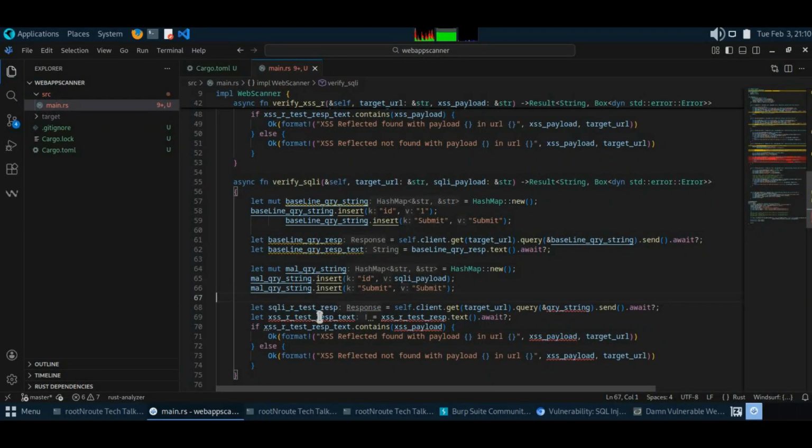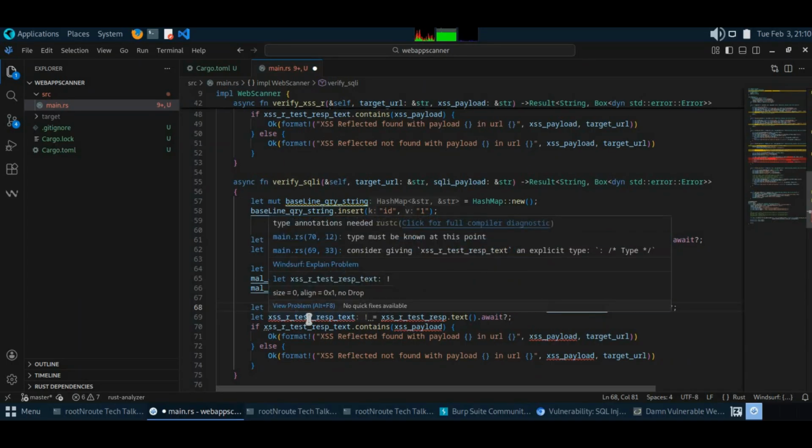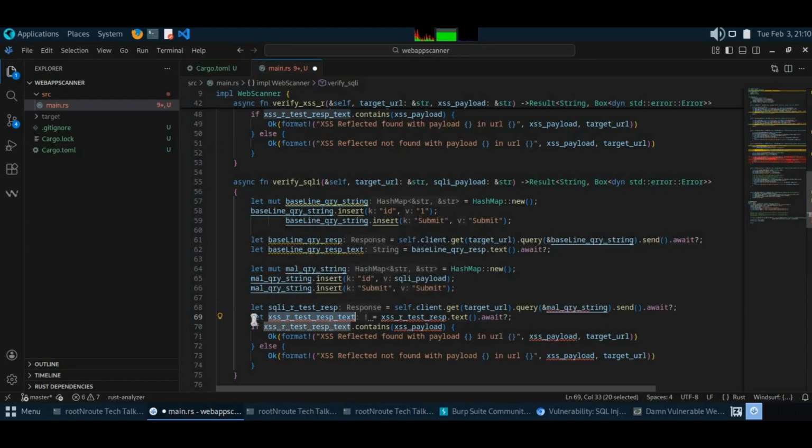So now the malicious query string is here, and for testing this one, we are passing this malicious query here. Okay, we don't need this one.